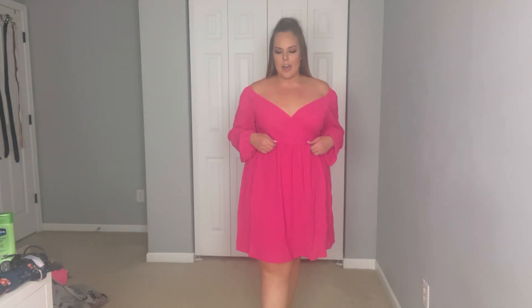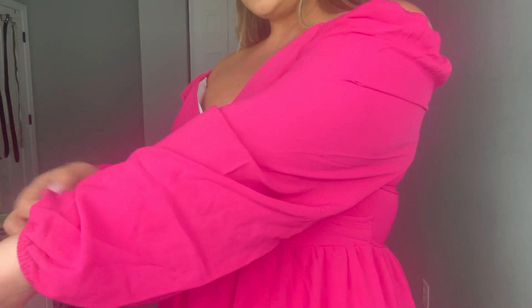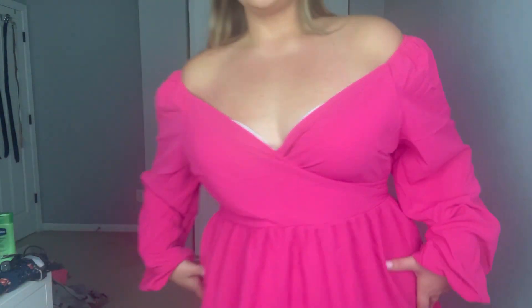You guys know how I am with bright colors — this is a pink long sleeve dress. I got it in a 1X; it was a final sale at $8 so I have to keep it. I do wish I had sized down because it's a little big. I'm wearing it off the shoulder since the top is sliding, which I'm not mad about — it looks great. It has a zipper, a little stretch, and the length is great. I need to throw it in the dryer to get the wrinkles out. The cuffs are loose with no pulling, and the arms have room.